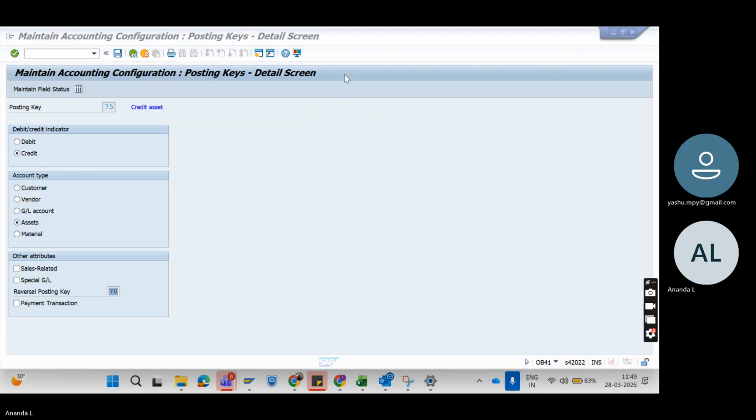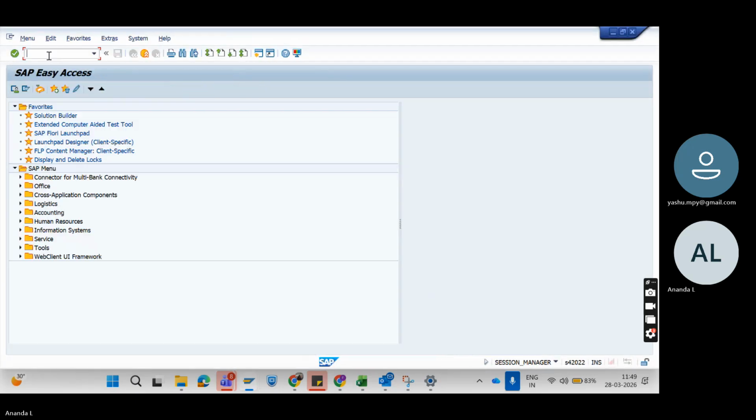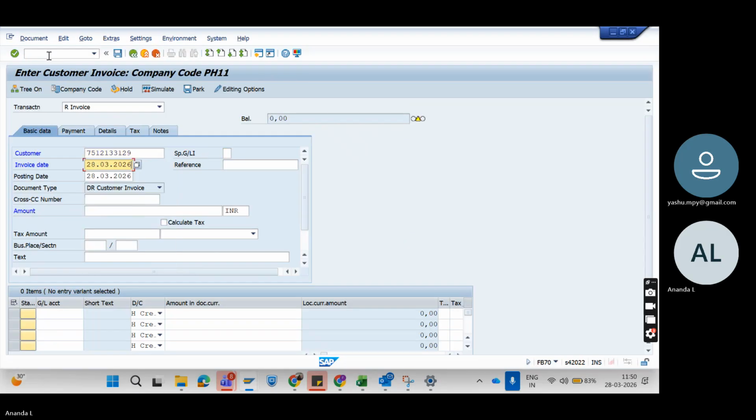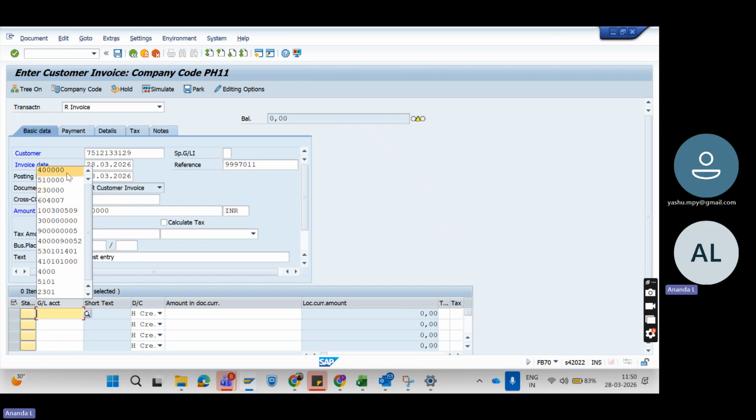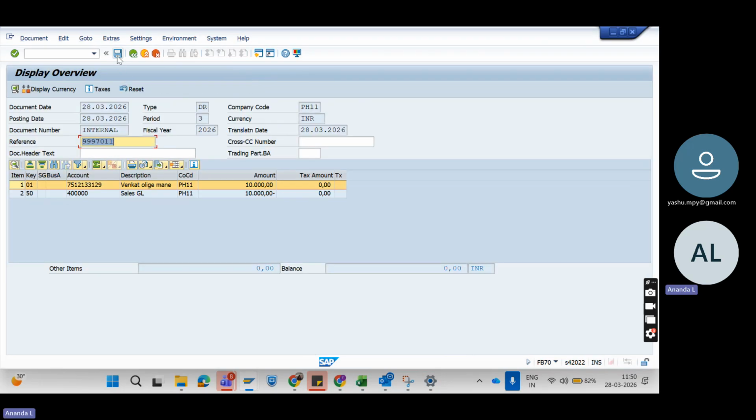Okay. This revenue. Okay. So the entry and simulate this, the DR document, and save.